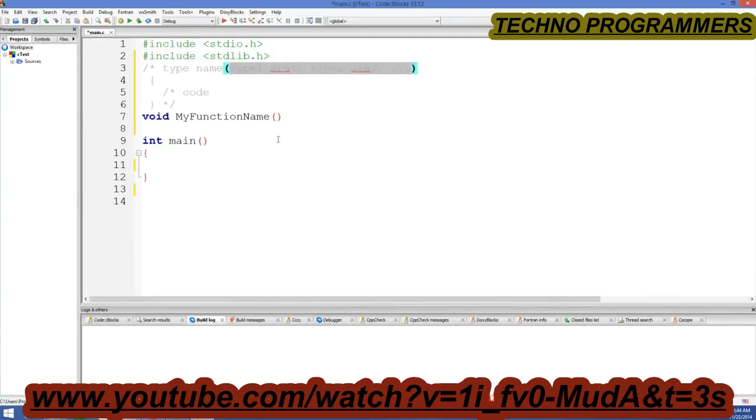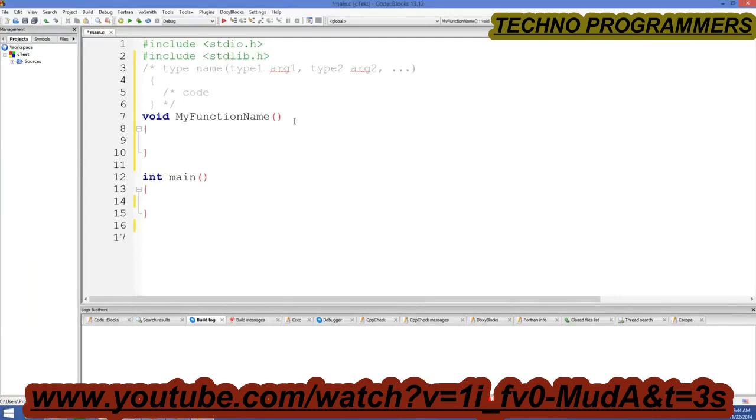It depends upon your requirement. Right now we don't want to pass any parameters, but we will see how we can use parameters with function in the next videos. So just for now we will not pass any parameter to the function, right?